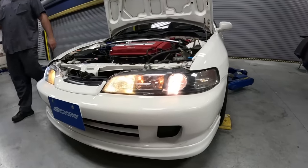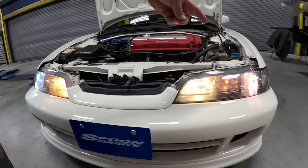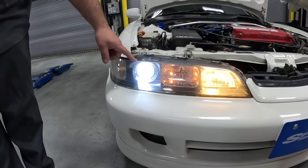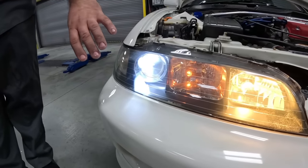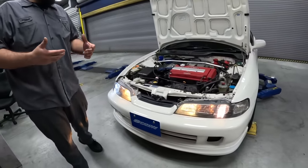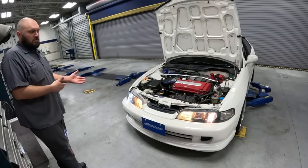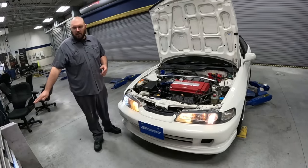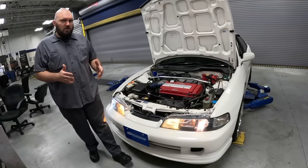All right, so as you can see, this is the standard halogen bulb. This is our Sealight S2S bulb, and you can obviously tell the difference on it. It's much brighter, especially in this projector setup. It looks really good. It gives us a really clear cutoff line too with the way it projects.